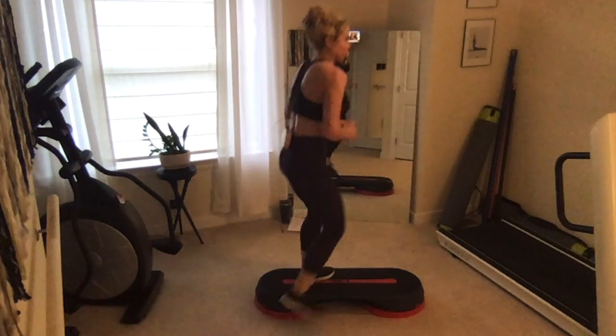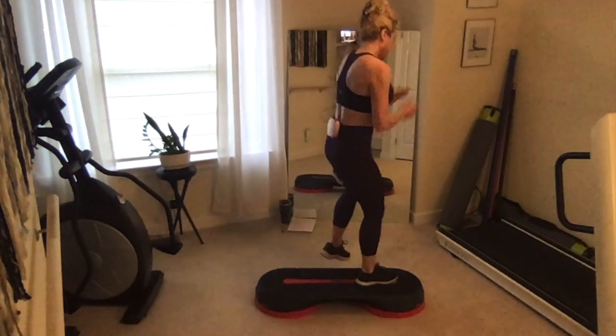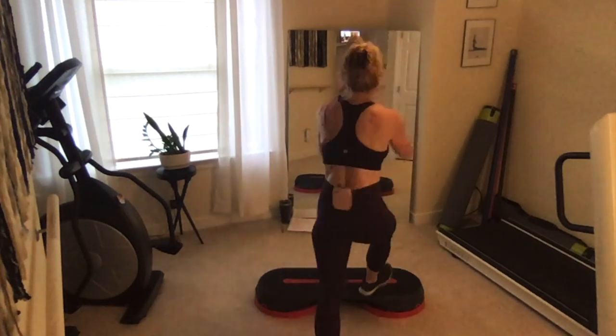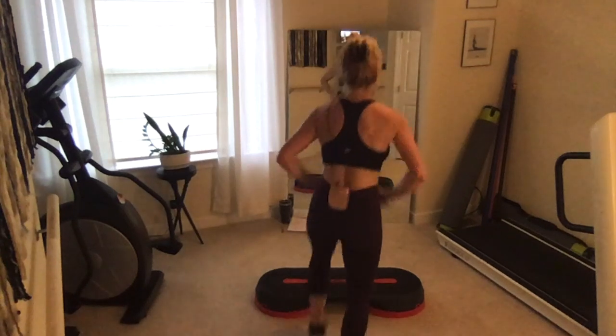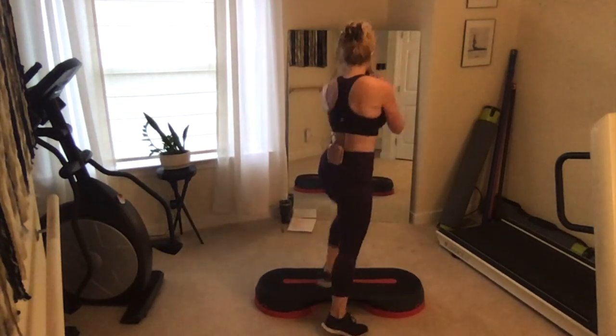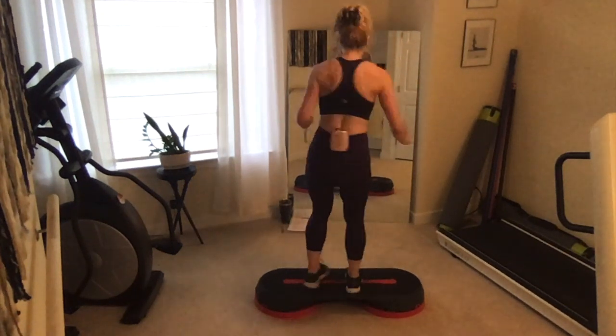Because in the combo, we only do one push, push, then we come to these. Left, right, up, up, forward, back, up, up, back, back. Let's start with that left lead. Push, push, knee, here we go.